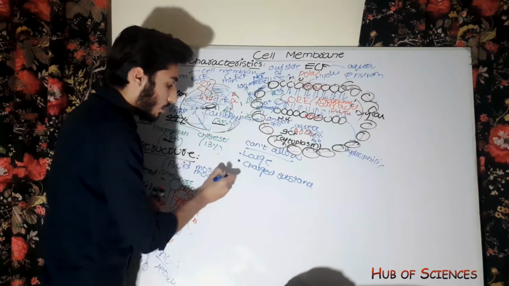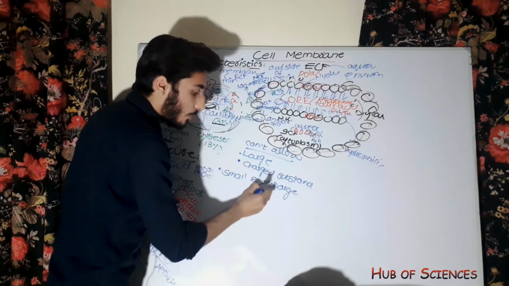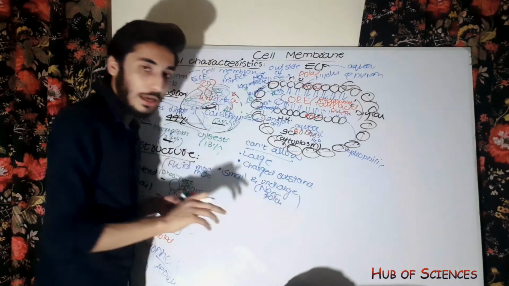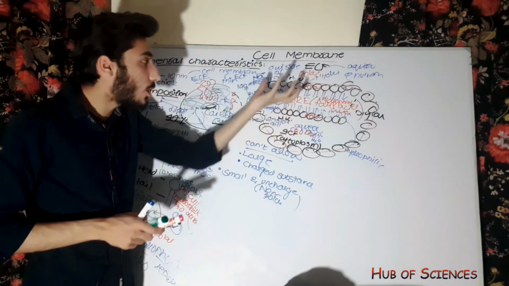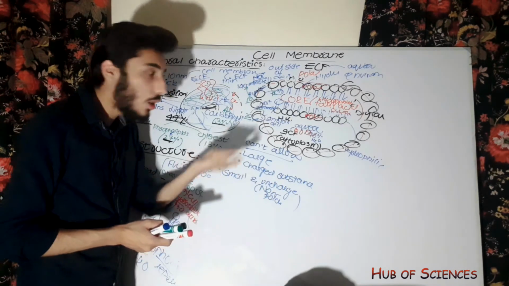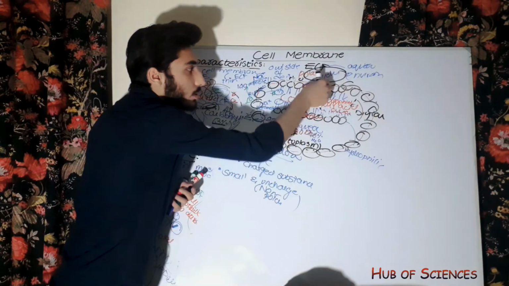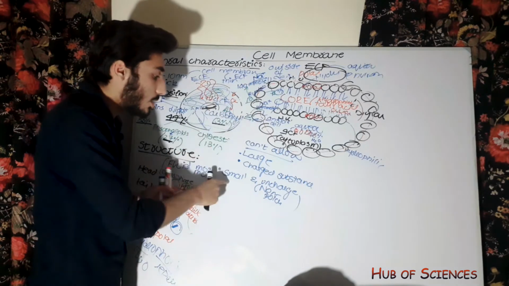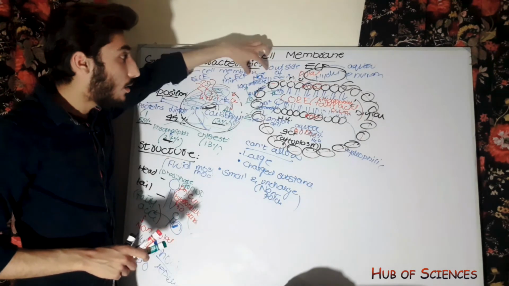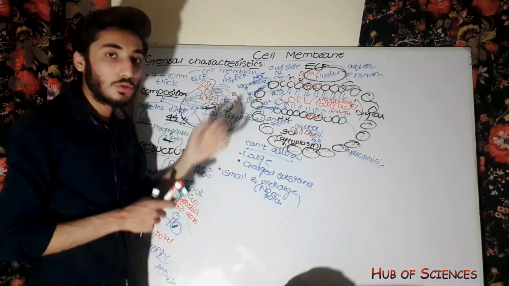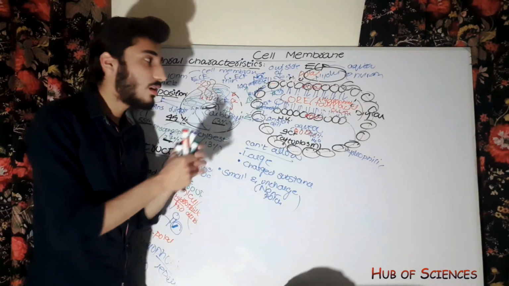While those substances which are small and uncharged, meaning non-polar, can pass easily. I have discussed the reason: the core contains hydrophobic, non-polar fatty acid. So the non-polar, uncharged, small substances can pass this membrane easily and gain entry into the cell, while the giant, large substances cannot enter the cell. Also the polar substances like sodium, calcium and chloride ion can't enter the cell, because sodium has a positive charge, calcium has positive 2, and chloride has a negative 1 charge. Because of the charge and the polar nature, they can't enter the cell.